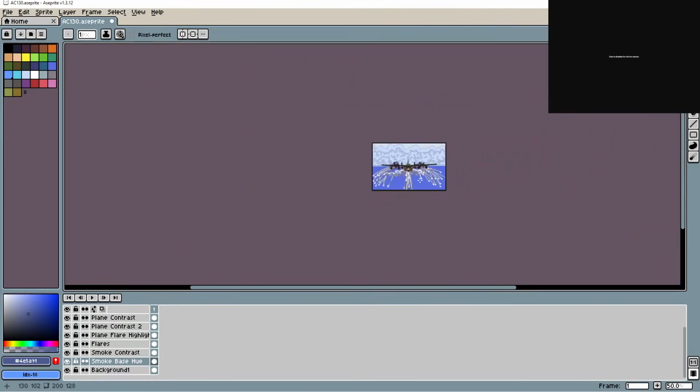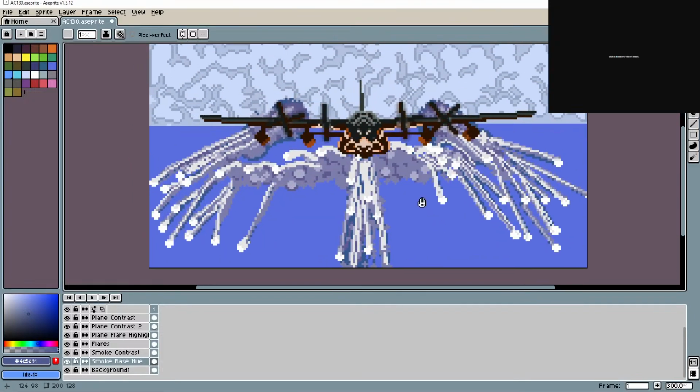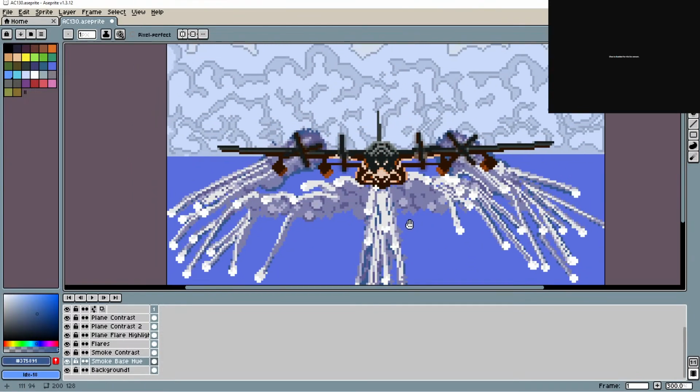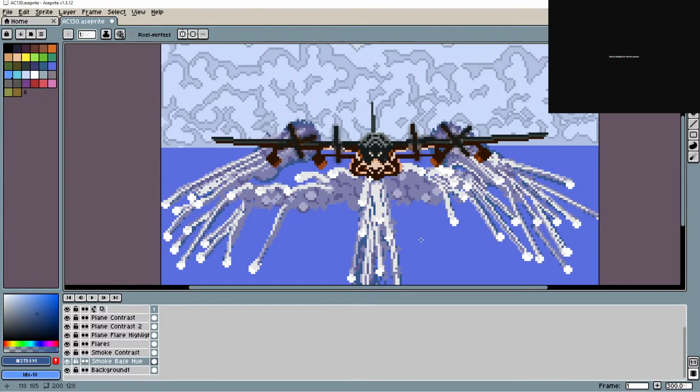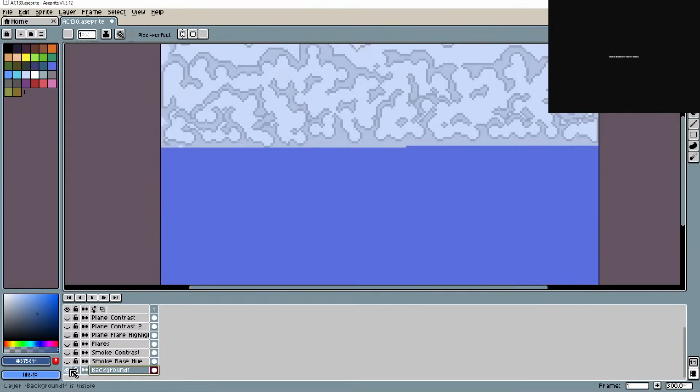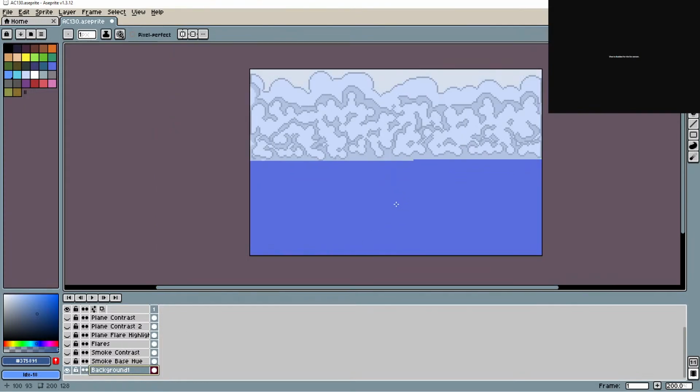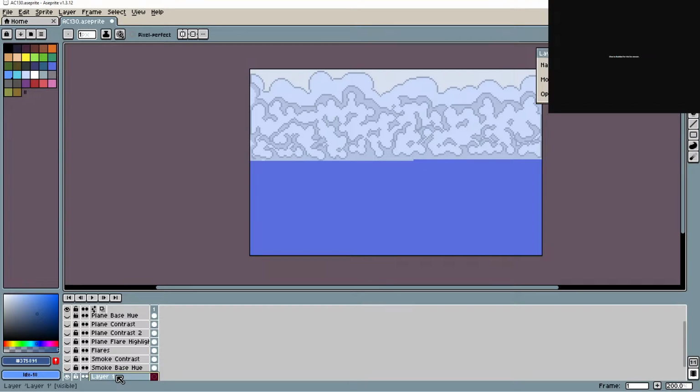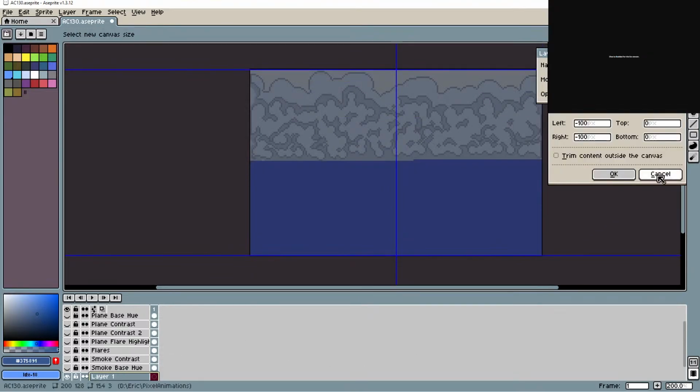All right. Let me take a good look at this for a second. All right. What can I do with this water? How do I make this water look like water? Well, that's a fantastic question. 'Cause I don't know. It's gonna be here though. We can pretty much just work on this layer now. Well, I'll create a second layer for background too.